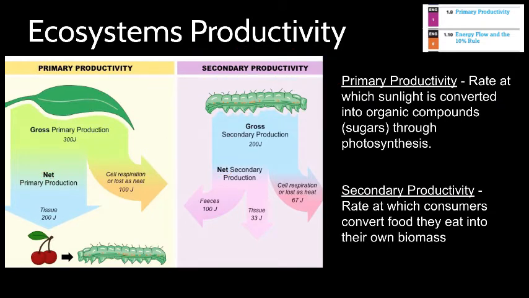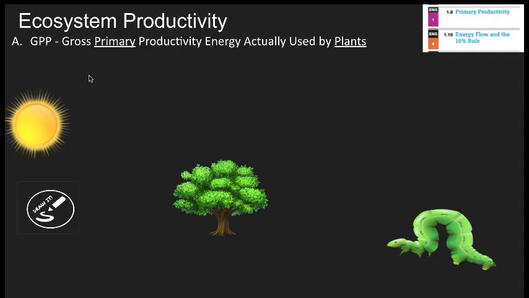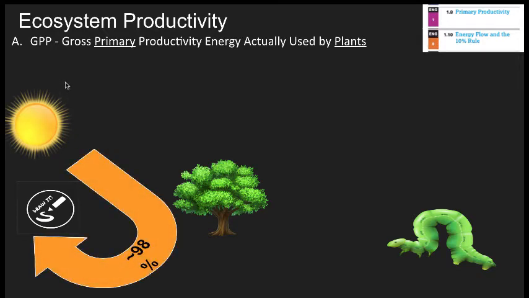and we'll be discussing that on the next slide here. So looking at ecosystem productivity, we have gross productivity and net productivity. We have a little diagram here to draw for our draw it functions as we move through. Essentially, gross primary productivity is the energy that's actually used by the plants first. So approximately 98% of sunlight energy goes somewhere else, either absorbed or reflected into other parts of our ecosystem, whether it's oceans or bouncing off the leaves of the plant itself. But approximately 2% actually goes to the plant and is used, and that would be our GPP, what the plant is taking in for photosynthesis.